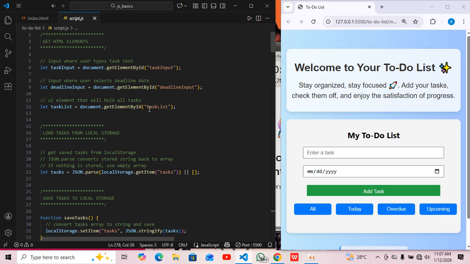gave that, that's what we call the DOM, which is the document object manipulation. Yes, so I actually accessed that unordered list using the DOM and then saving it to a variable named the tags list. Yes, so this is the variable they highlighted, which is the tags list, and then I use the DOM to access that particular tags list unordered element.